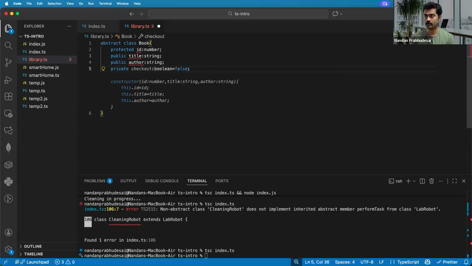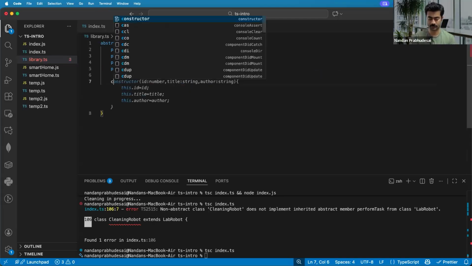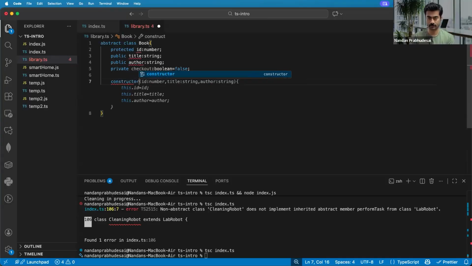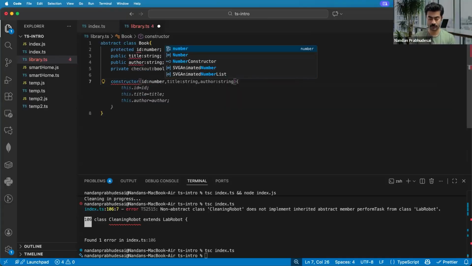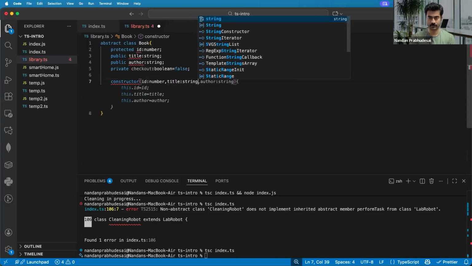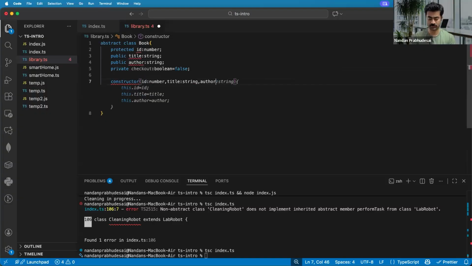Okay. Let me define a constructor now. ID of number, title of string, and author of string. this.id is id, this.title is title, this.author is author.